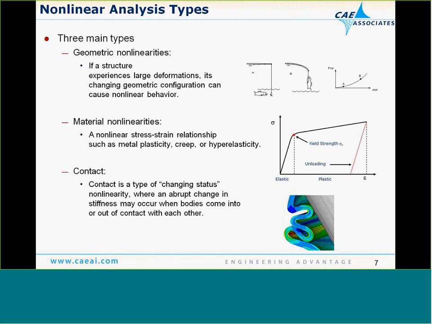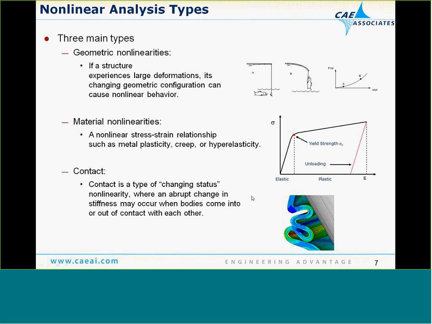The second one is material nonlinearities, and there are a number of different types of material nonlinearities. Probably the most common one is metal plasticity, but some of the other ones you can have are, say, viscoplasticity, viscoelasticity. Creep is not an uncommon one, and hyperelasticity, which is used for rubber-like materials and some plastics as well. In metal plasticity, for example, you have a nonlinear response because once you reach that yield point, the material softens. And that curve, that graph that you see on the right, shows the stress strain curve for just a very simple metal.